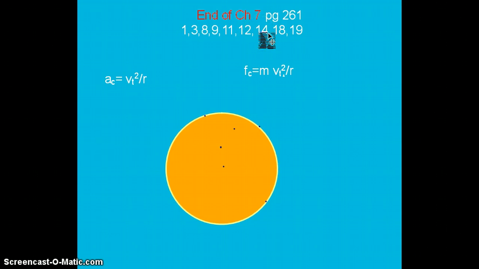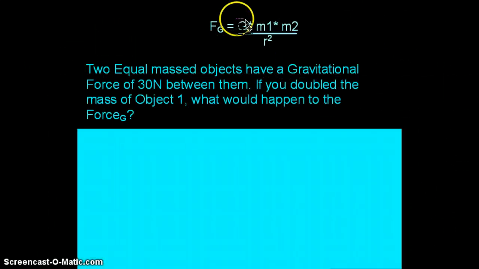Looking at number 18 now. Here we're doing a gravitational problem again, and they give us the force between two students. They give us the mass of both students and we're finding the distance between them. Let's look at that equation. They give you the force, they give you mass and mass, find radius. So you'll have to multiply radius over, divide force over, and then you'll end up square rooting to solve for it. And same with number 19.